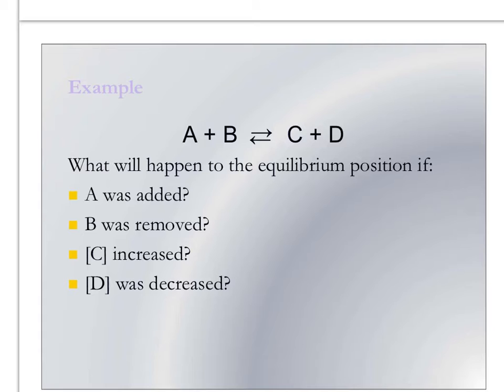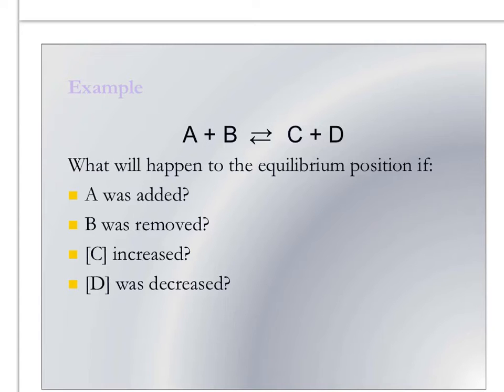So let's say your reaction reached equilibrium. The forward rate is equal to the reverse rate. So every time I use an A and a B to form C and D, a C and a D gets used up to form an A and a B, and so my reactants and products remain constant.